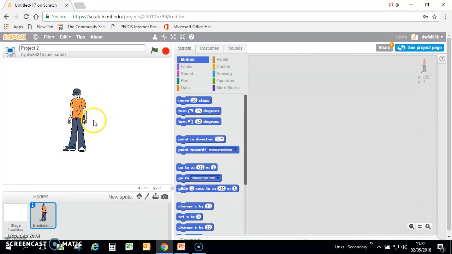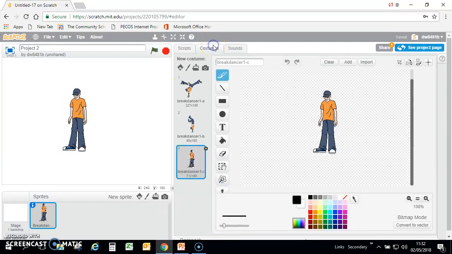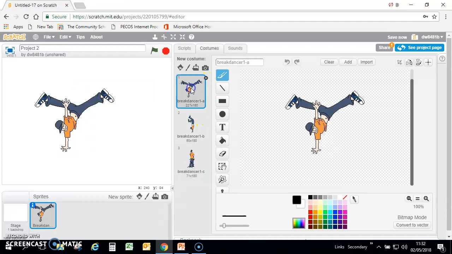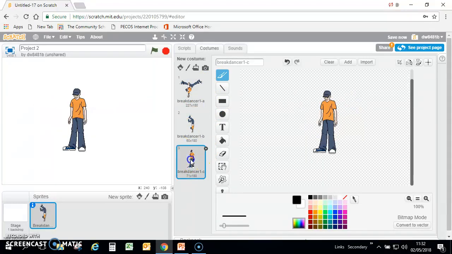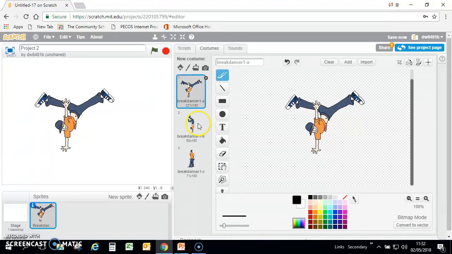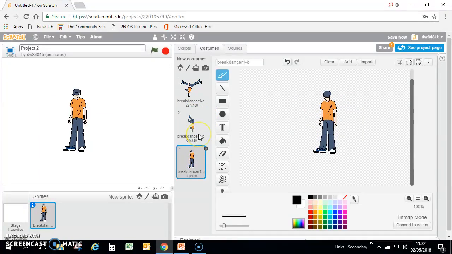Now what we can see, and what we saw from the previous example, is we have now our break dancer, which is our sprite. If we go to costumes, we'll see that the break dancer has a variety of different costumes, 3 to be exact. So if I click through them individually, it makes it look as if the break dancer is actually moving. And that's the aim of this lesson today, to program it so that it is moving, and we are able to simulate movement by creating a program that makes it move.